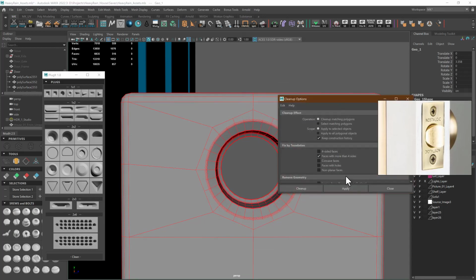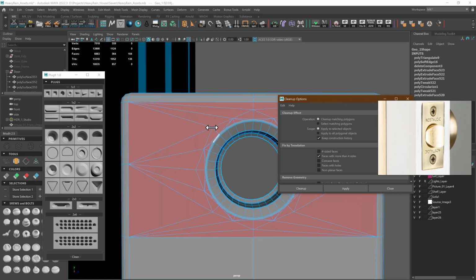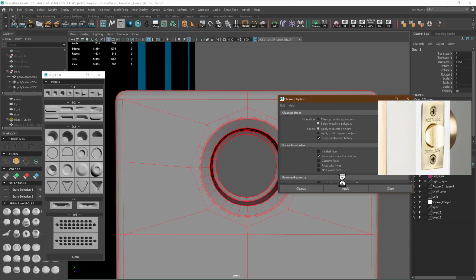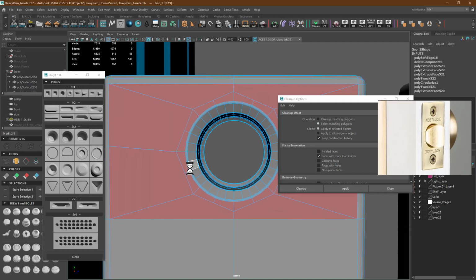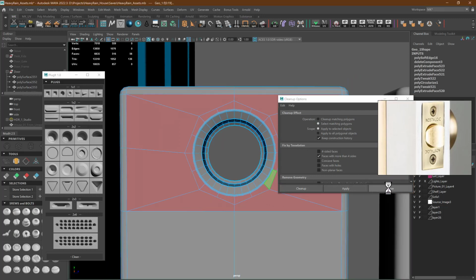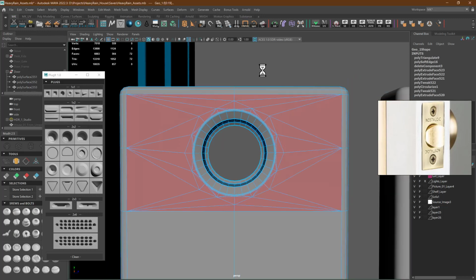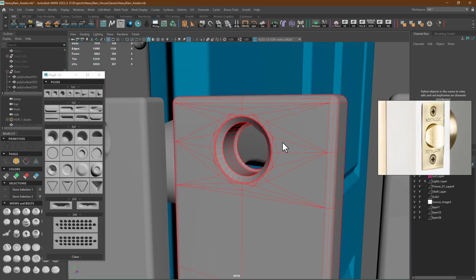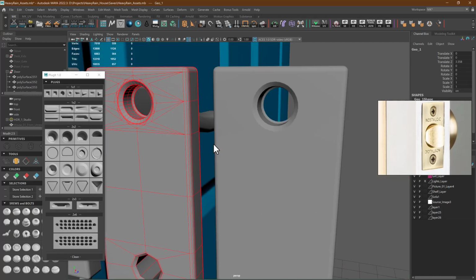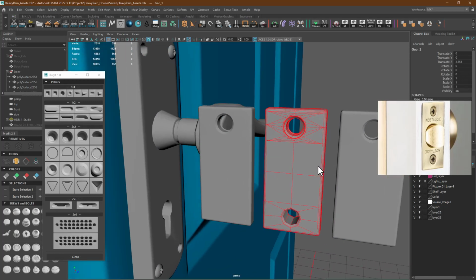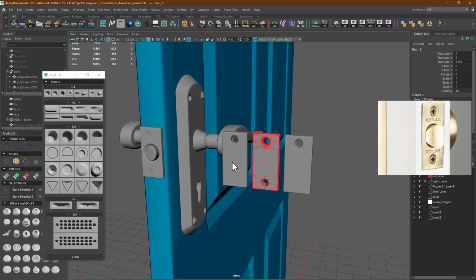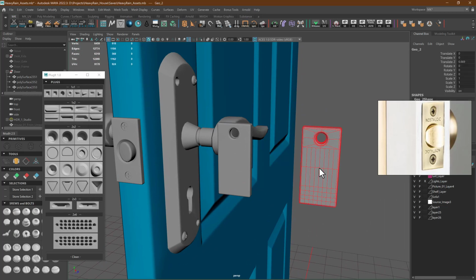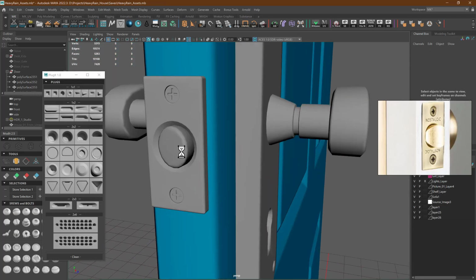And for the last part, we just have to select cleanup for check, and let me show you, it just selects, we have n-gons and all of that, then we clean it and we are good to go. And there is no n-gon and all of that, and yeah, I think that's looking cool. I just wanted to show you in here, and that's it, nothing too fancy.